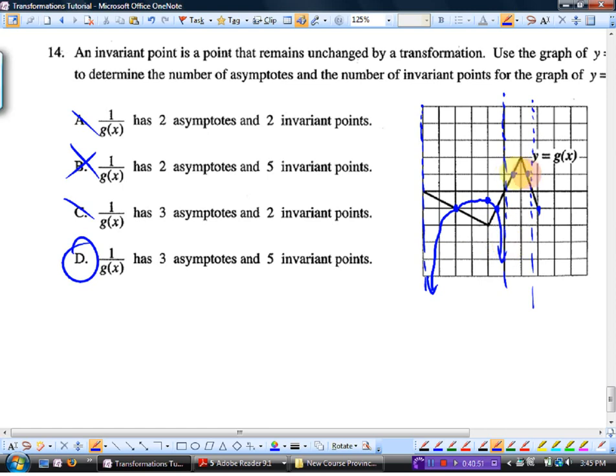What about this middle chunk right here? Well, there's a point right there. As I move to the left, it gets closer to the x-axis, shoots off to positive infinity. The highest this gets is 2. The reciprocal of 2 is a half. I think right there it would be 1/2. And over on this point, as I move to the right, there's no graph, so I'm not going to put anything there. As I move to the left, it's getting closer to the x-axis. It must shoot off to infinity. It would look something like that.